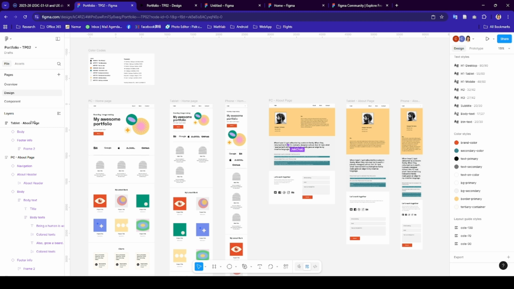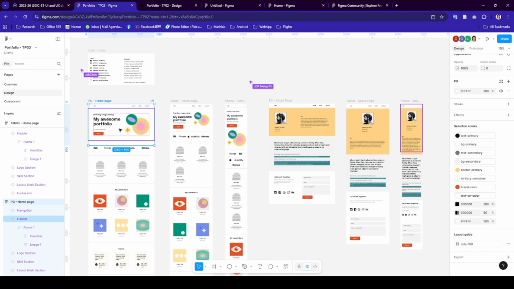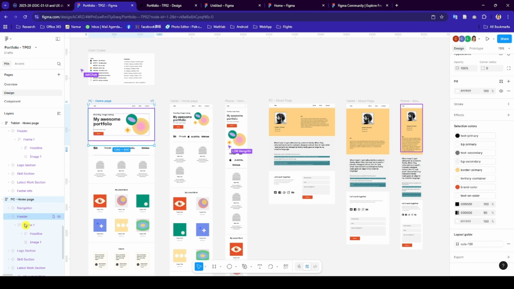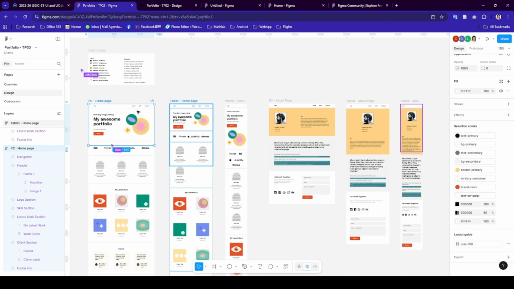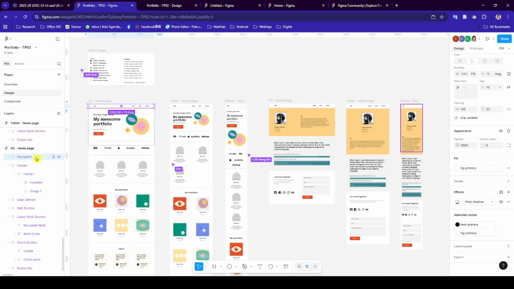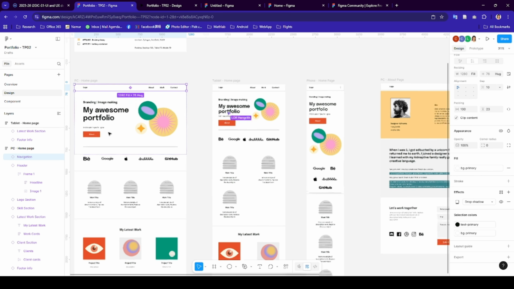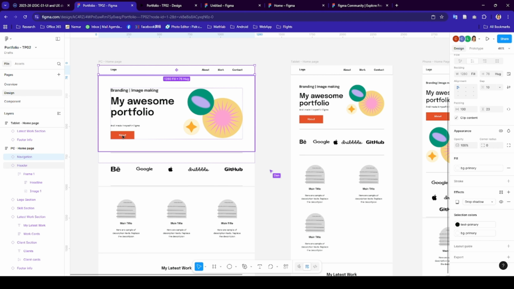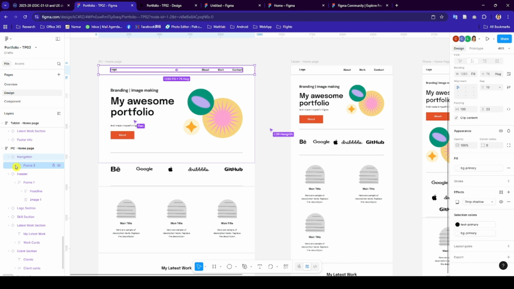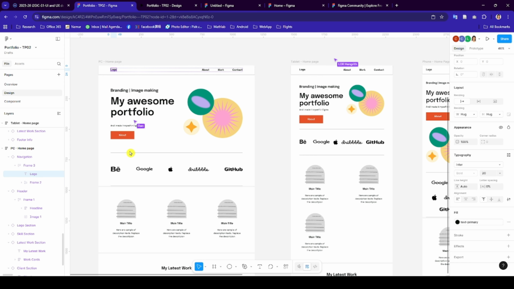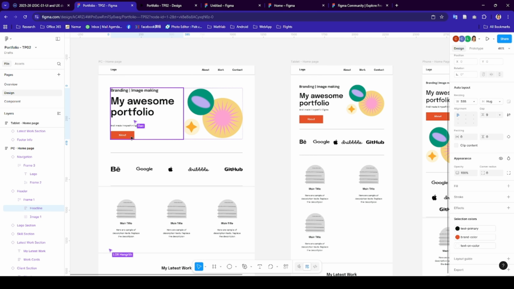It's fine. And at the bottom here we have the layers. In each frame, we can have different layers on top of each other. For example, you see here we have different layers. When you want to click on each part, you can go to that layer. You can zoom in and zoom out. If I want to click on this button, you can see that it is inside the layer navigation, the frame here, and we have the button and so on. You can double click on this one to access it.